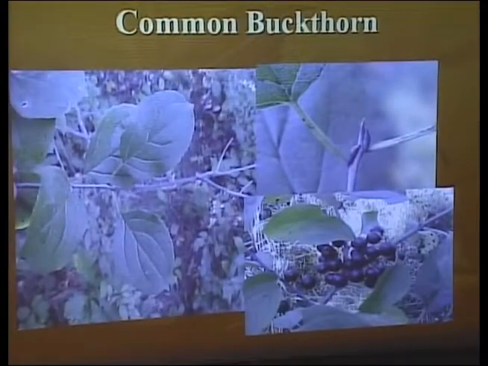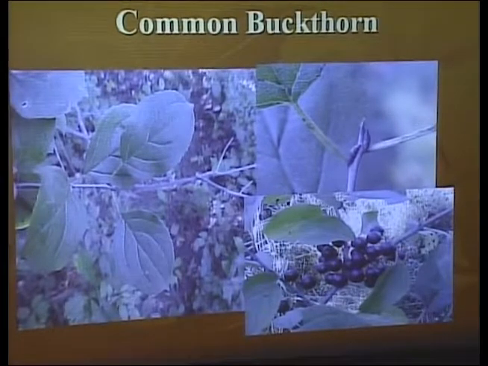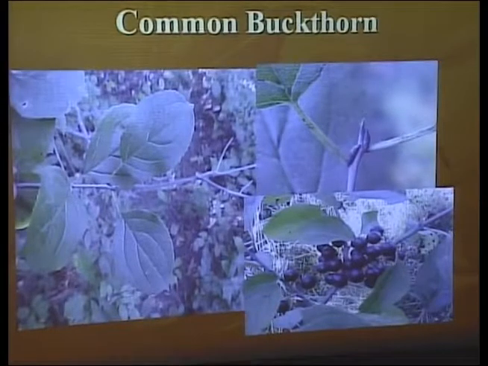Another kind of shrub, small tree, is common buckthorn. Very aggressive. You can go over into that savanna wooded area, Carver Hawkeye, and the entire understory is common buckthorn. It gets really thick. The tree, or shrub, can get 5 to 10 feet tall and pretty much take an understory over. These little purple berries this time of year are a great ID characteristic. The leaf looks a little bit like dogwood and has what we call sub-opposite leaves. They're not quite opposite, but then at the end it has this little stipular thorn right at the end of the shoot or branch, which is a good ID characteristic.